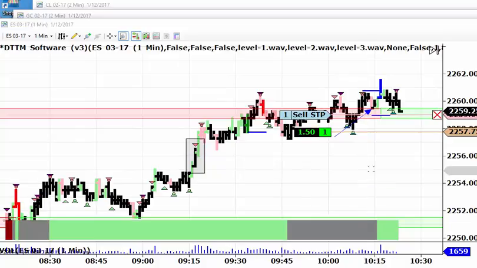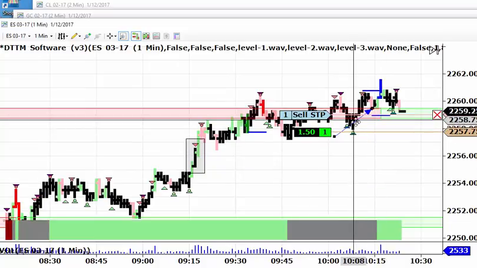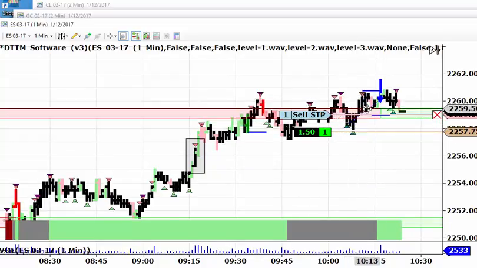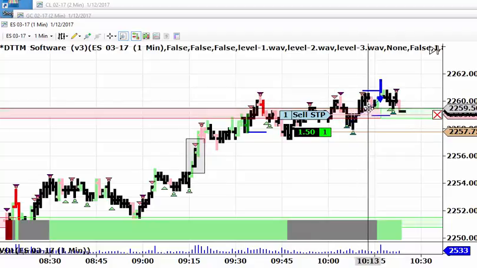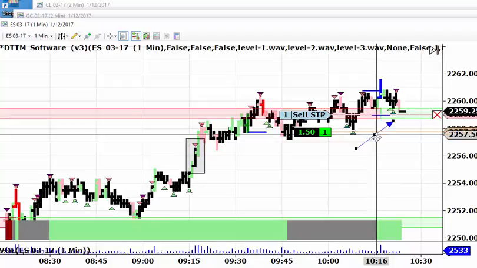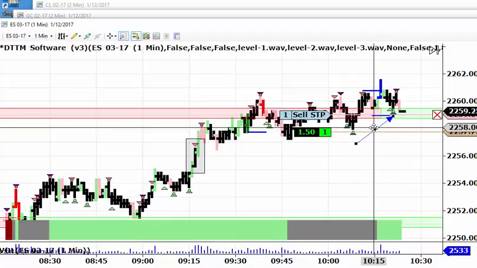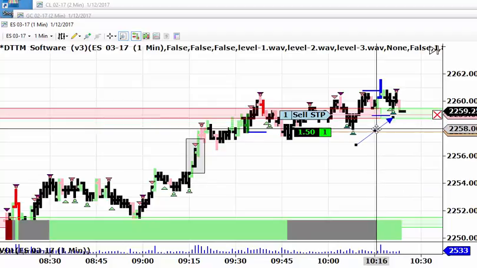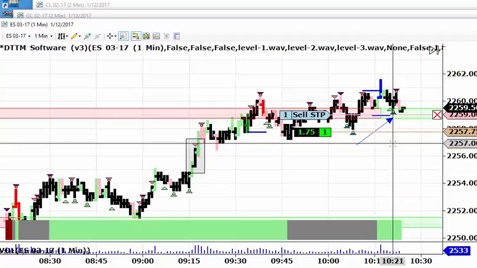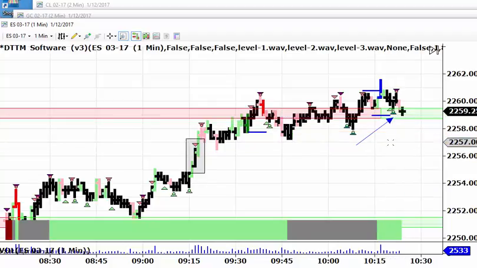Okay, just restarted the recording. You can see here the market has come back off of that blue bar on the high. As I was saying, it quickly went down to its low, so probably get a bit of a pullback here. Got the stop in just a little bit below here. We're just one tick from getting stopped, so who knows? Looks like we probably, okay, there we go. We got stopped on that.